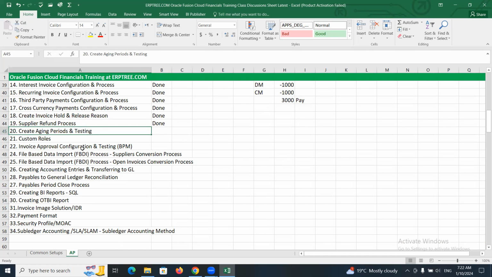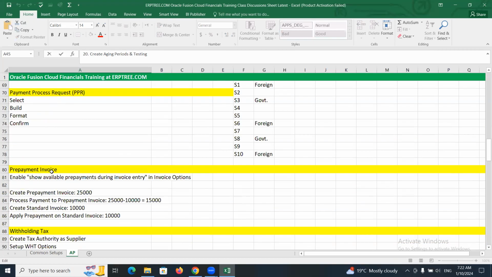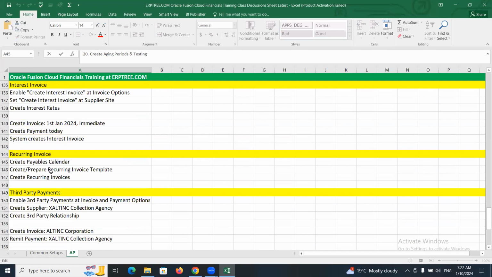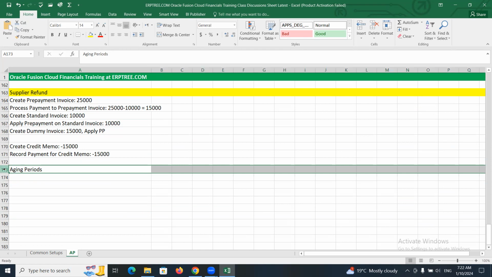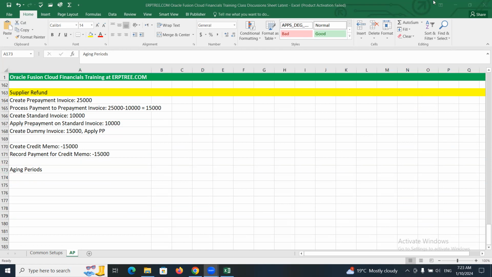We'll see aging periods. So what does aging mean? Past due payments. Yes, age means we can treat it as past due. Age could be any age, it's all about time.